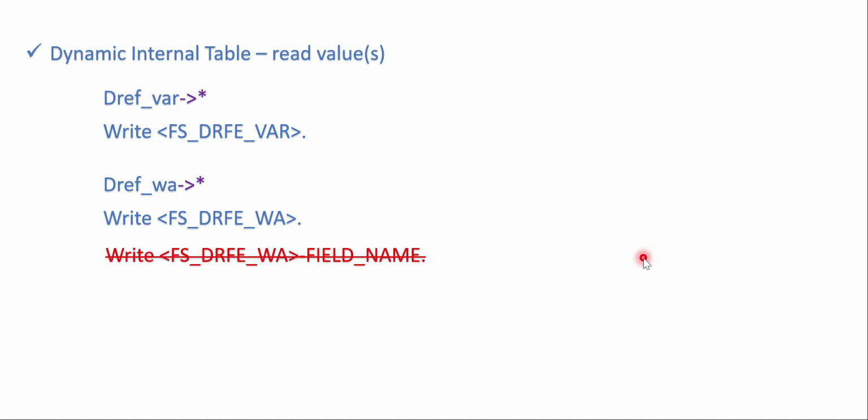So sometimes it may be sales details, in another execution it may be material details. For that we need a statement. We have come across the statement many times. It's nothing but ASSIGN COMPONENT, with the help of field symbols. Everything is done with the help of field symbols only, and that is how we can achieve the dynamic one.